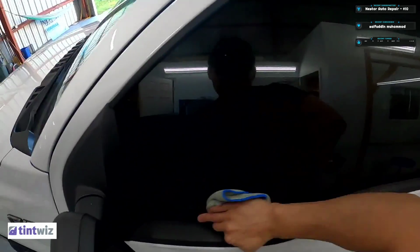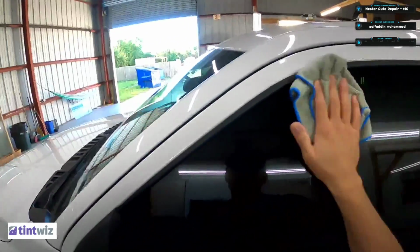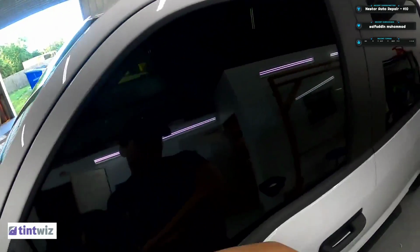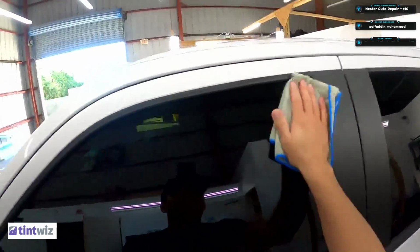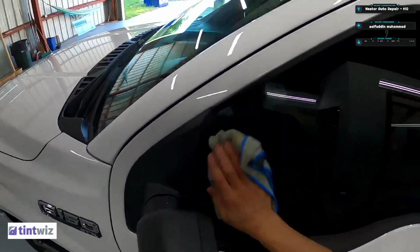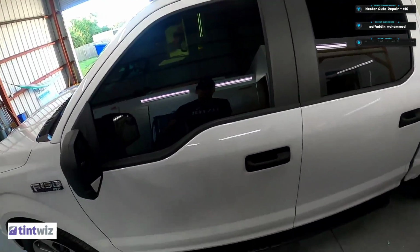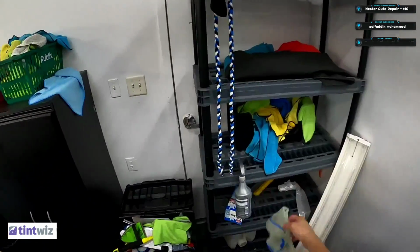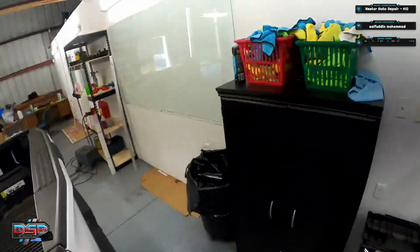Get a fresh towel, get a clean towel. I don't know if you guys noticed how many towels I used when I tinted this car. I used one for the two fronts, one for the back window. That's 3, plus another towel to clean the glass. 4 total towels. But I'm using clean, fresh towels. Look at how many towels I have. Those are all clean towels. I put all the dirty towels aside. Once I use a towel, it's done. That goes into the wash. They don't come back.